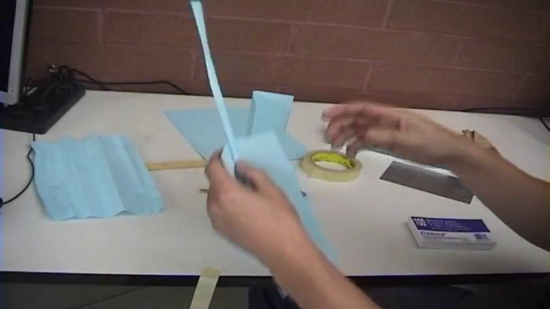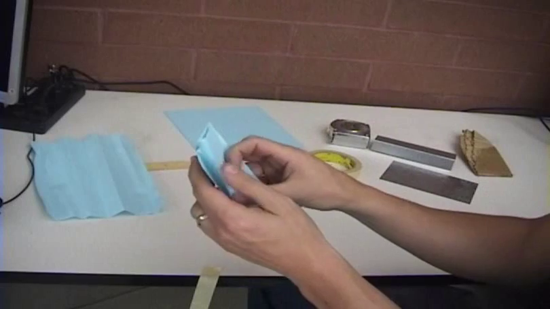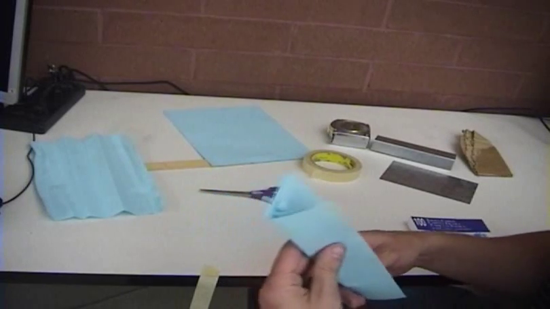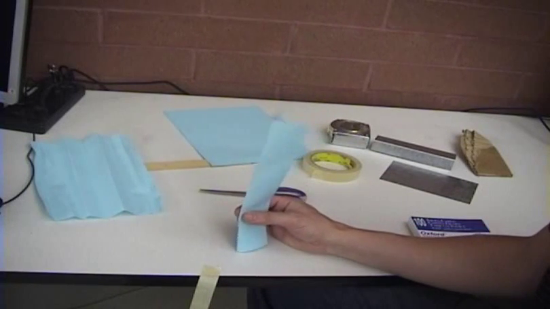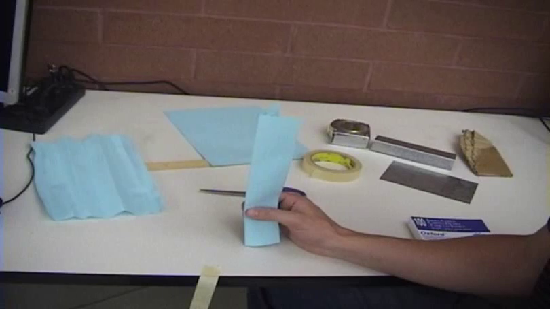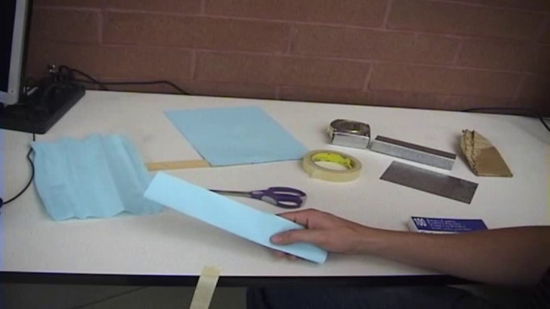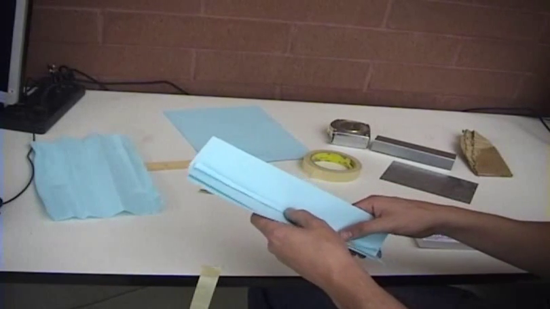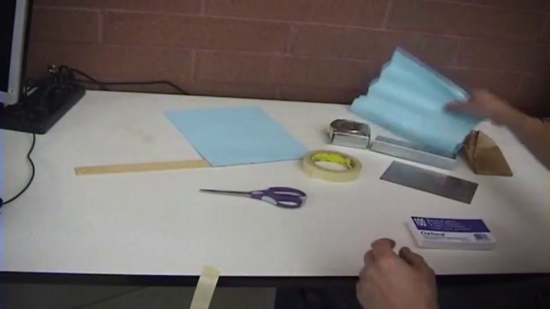And going through this process, I have them, they have a worksheet that goes through the problem solving process. And they have to fill out that worksheet and show the ideas that they came up with. They have to draw what the tower looks like. And the first day, we don't have enough time to really build good towers. So, the second day, I give them the whole period and they try again. And they learn from their mistakes. And so, this is a two-day activity. The first day, I go through the how-to part that I just showed you. Then the second day, they get the entire period to work on a new tower. Because I like them to improve upon what they did.